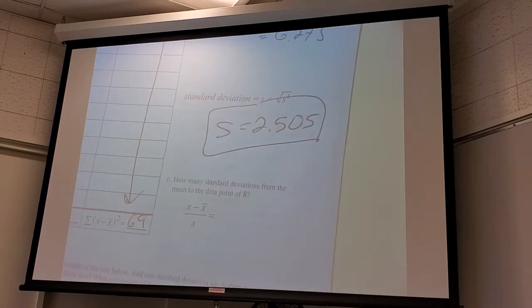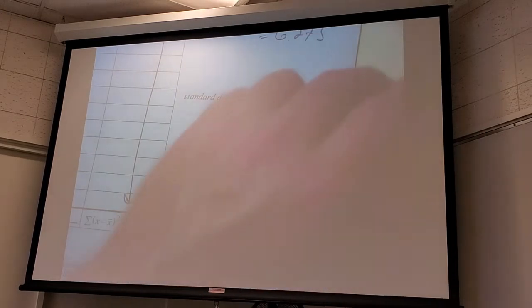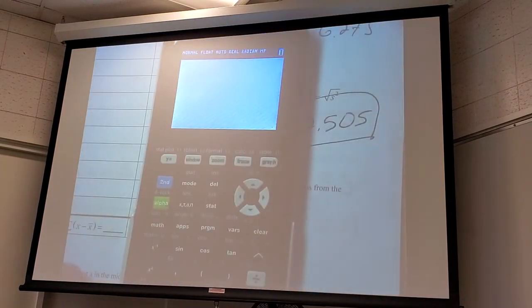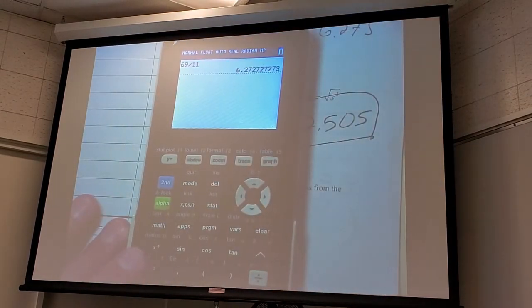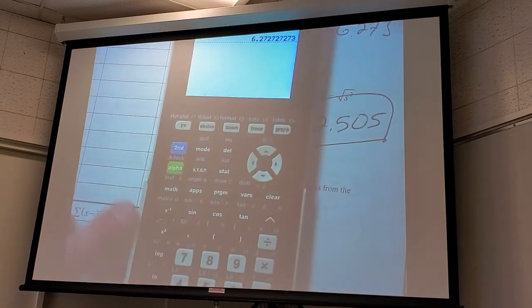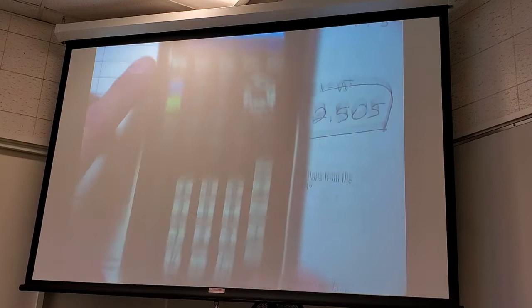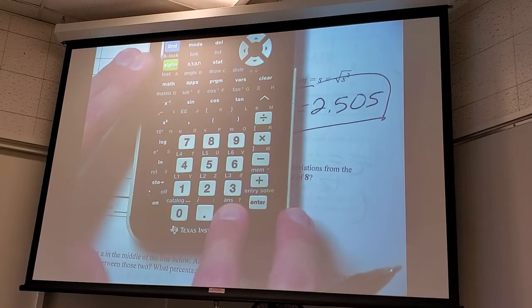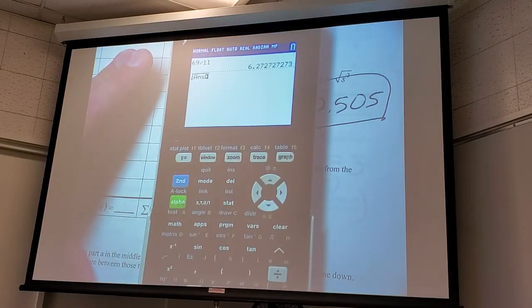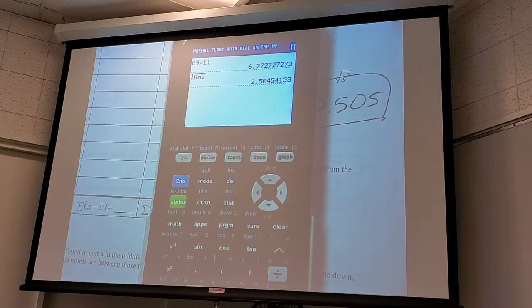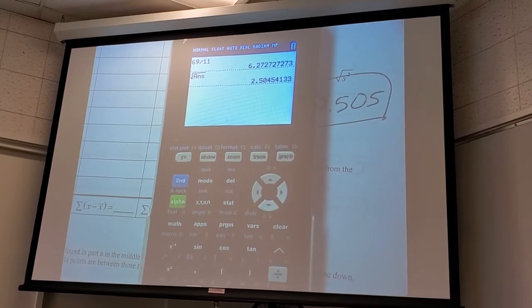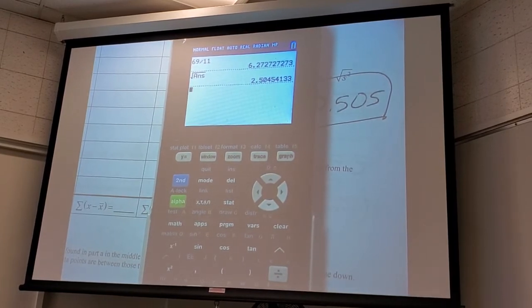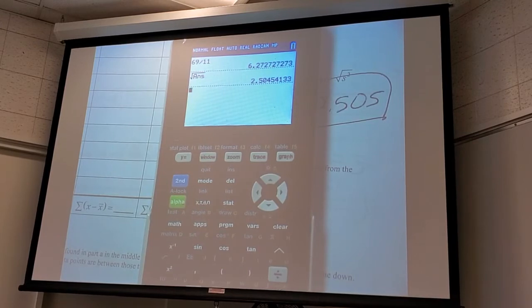All right, let me stop for a minute. Okay, can you show me you did the square root again? Yeah. So start fresh. Get out of there. So 69 divided by 11. Bop. Square root of second negative to get answer. ANS. That has the last thing that was on the screen. Okay. That ANS button is stupid useful. It's going to be really useful later this semester. It's useful right now. So it's temporary memory.